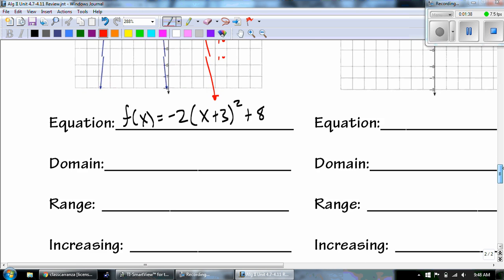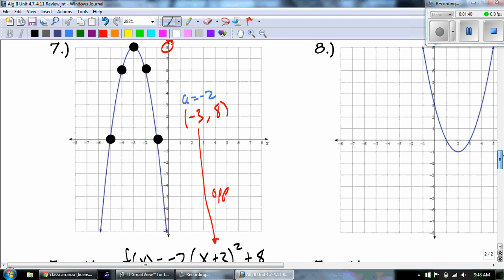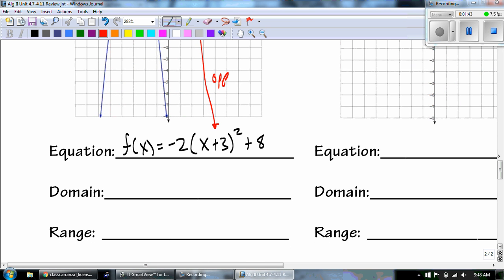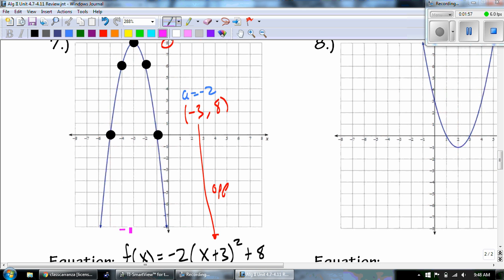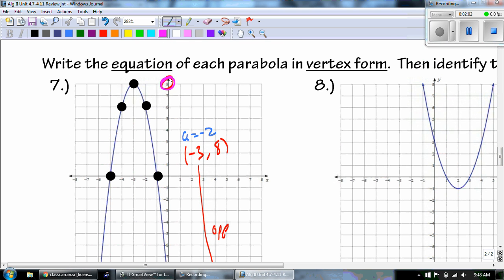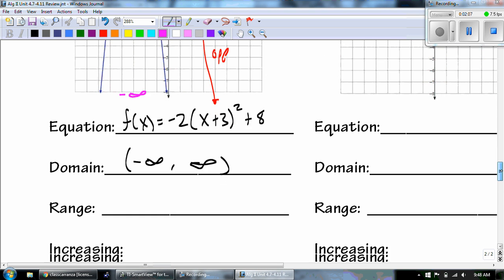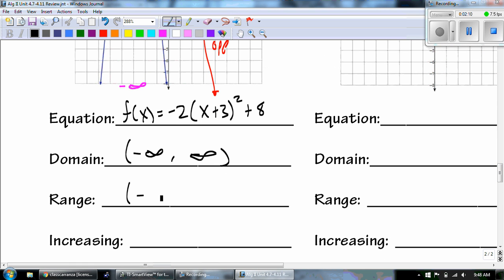So now we're going to go through and answer all the questions. The first is the domain, and there are no limits from left to right, so we're going to say that the domain is -infinity to +infinity. I'll rewrite that so it looks a little bit nicer. Okay, the range is up and down, so I always start with the bottom. The bottom is -infinity, and it goes to, once again, that 8. I go from as low as I can go to as high as I can go. So -infinity to 8.